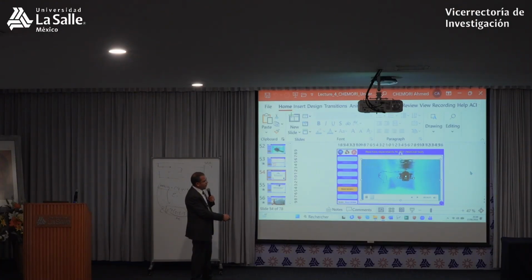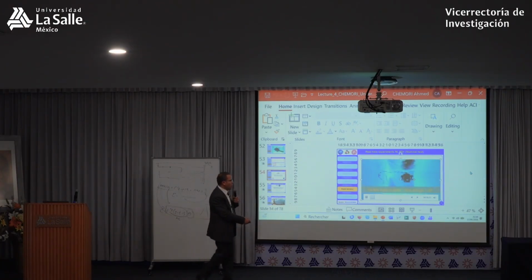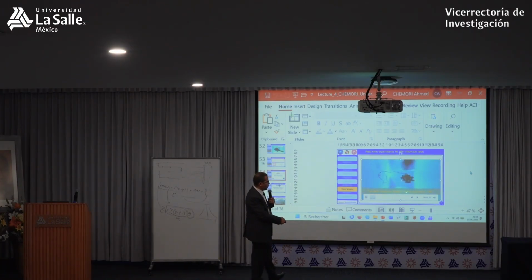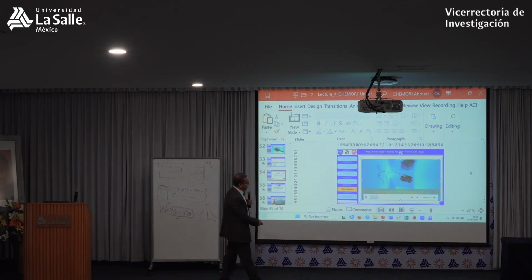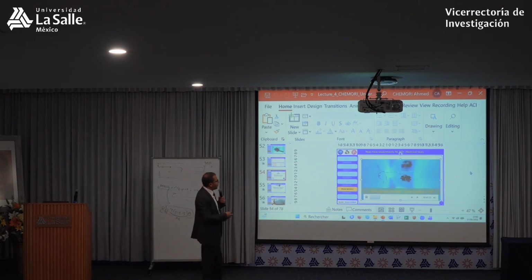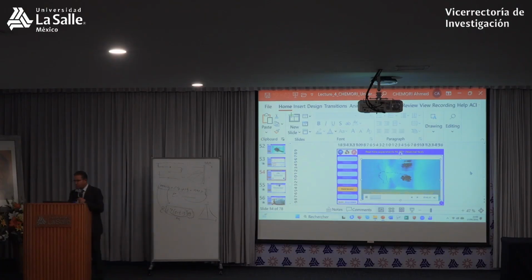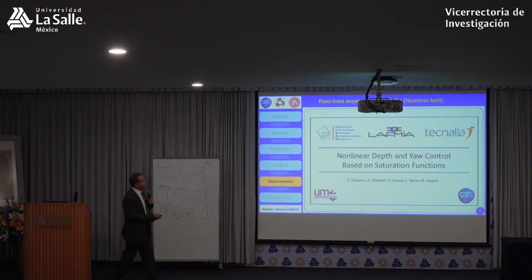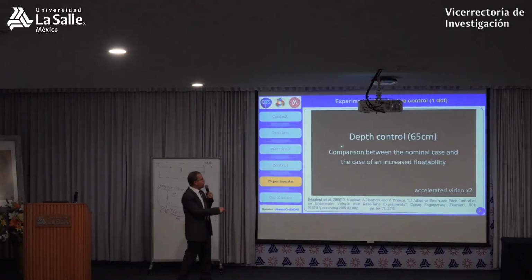From the surface we go down, as you can see here, we change the depth. So 30 centimeters of depth and minus 30 of the yaw. And then we turn here. When we go down, we turn from 30 to minus 30. And then we turn back and we go up to the surface. And we compare the two controllers, the PD plus and the nonlinear PD plus controllers. Nice.